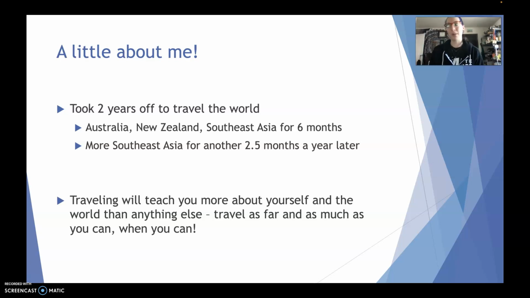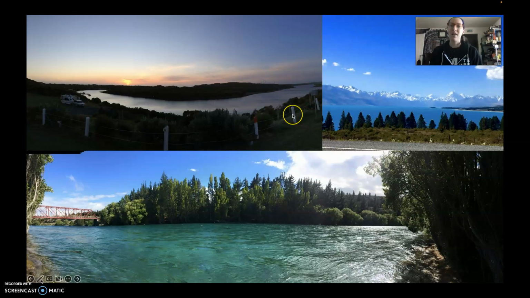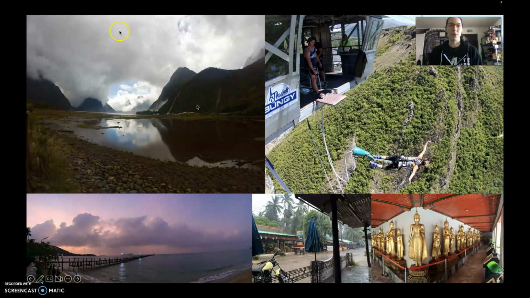So I just want to share some pictures from some of my travels because hopefully it will inspire you to get out of here. We have some Australia here and some New Zealand. There's certainly a reason why Lord of the Rings was filmed in New Zealand. Just absolutely took my breath away. And I have so many more pictures other than this as well, but these were just some of my favorites. Did bungee jumping at the Nevis Bungee, which is the second tallest bungee in the southern hemisphere.